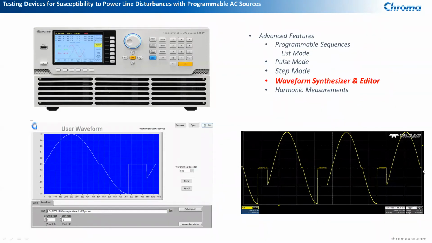And this is what the output would look like if we did it. So here we created a notch at a certain phase angle. It's running at 180-degree phase shift. So we have a notch, we have a normal half cycle, we have an offset or a dead time in between. And so there's various things you can do by editing this, and we can display it as well by doing a plot of it in Excel.